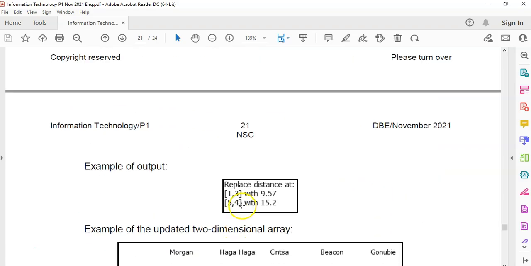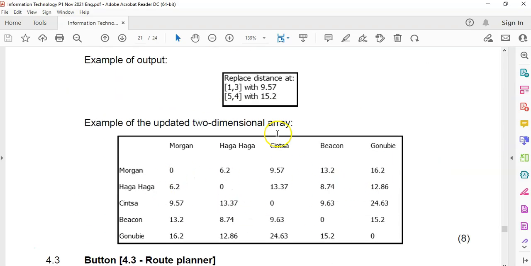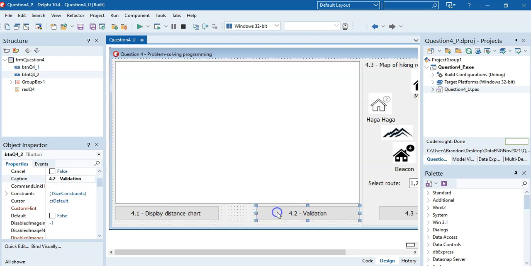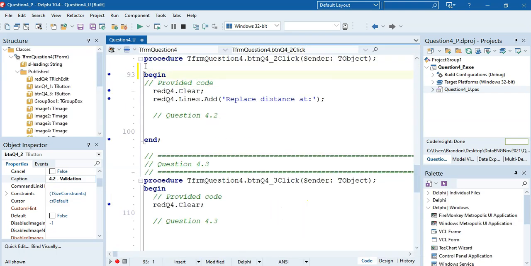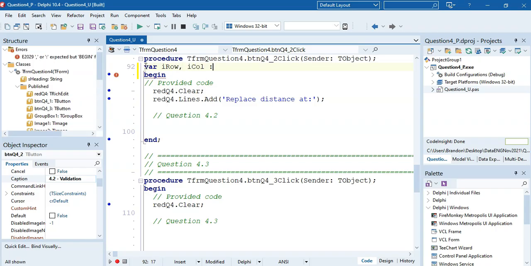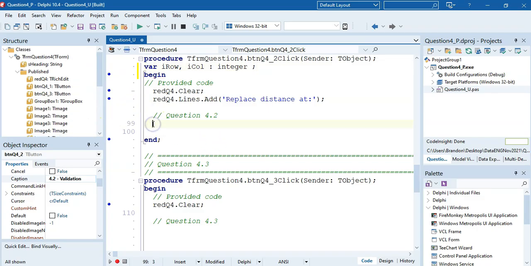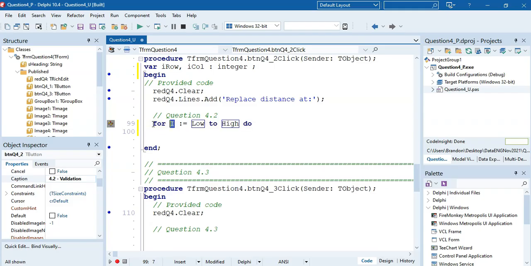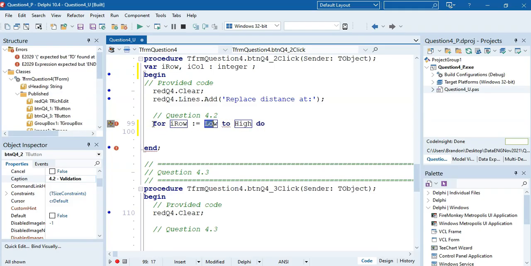So I'm first of all going to try to get the display correct, and then I'll work on where they are. So let's take it step by step, get the mark. So click on the button. To make my life a bit easier, I'm going to make variables called rRow and rColumn for my loops, so that I can refer to which one at the time. First of all, I'm going to loop for the row, because we're doing each row individually. And we know we're going from 1 to 5.